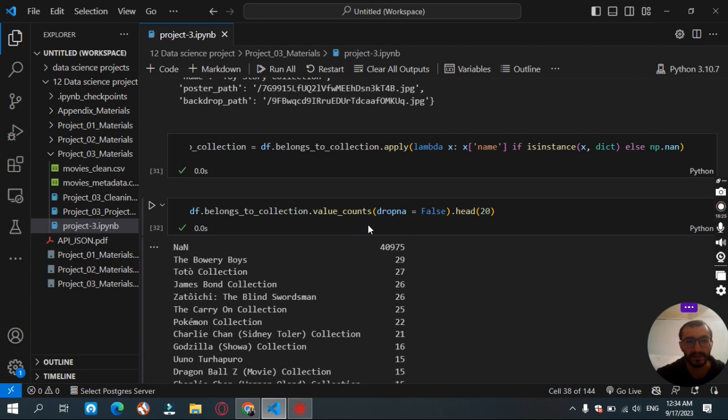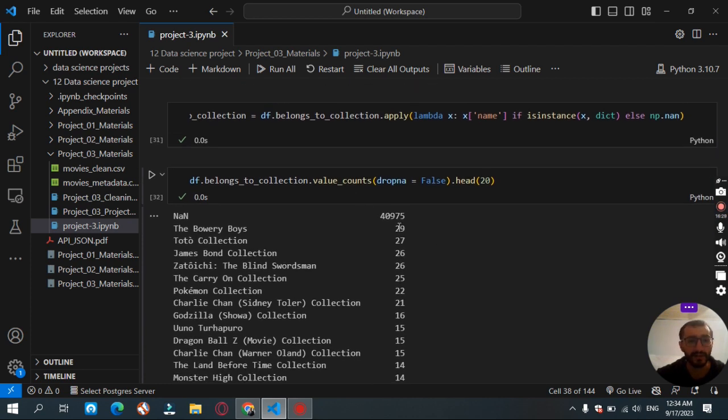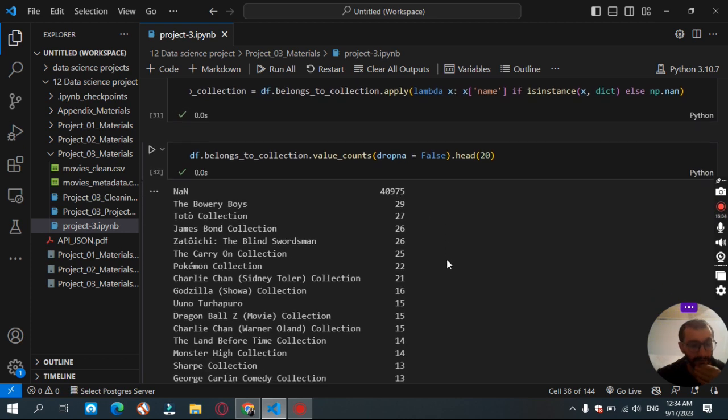So let's run our cell here, and let's check the head of the updated version. So guys, let's do value counts with dropna false. Here we have very many, almost 95% of our belongs to collection is null values. Maybe you think that's not good, too many values are missing, but don't worry about it, because most of our films do not belong to any collection.